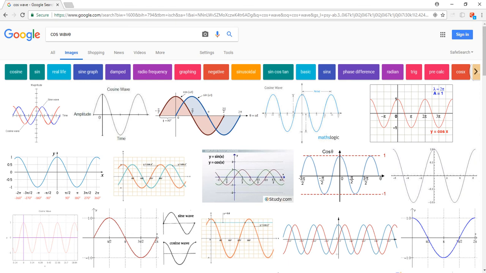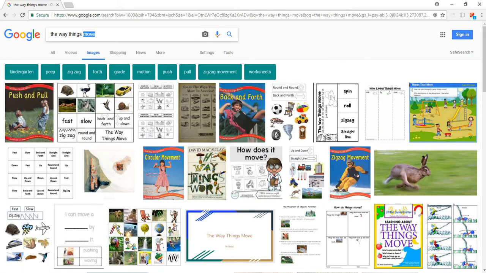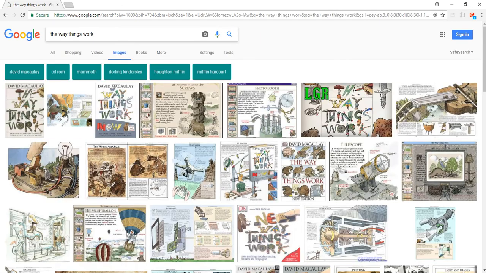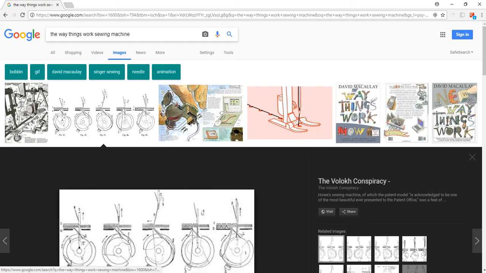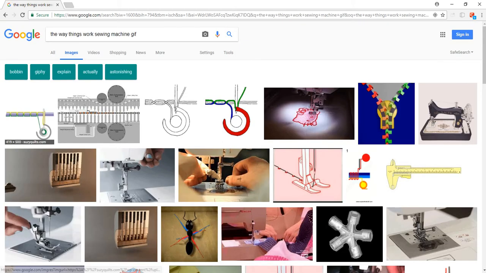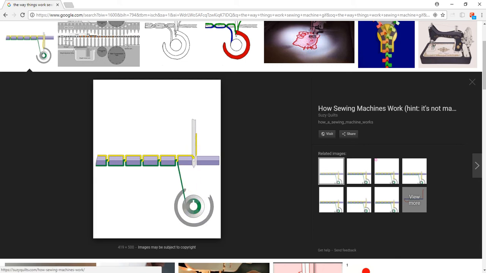There's a whole bunch of stuff if you look at animation, the way things move. Right? So here is an example of a sewing machine. I shouldn't even be curious about this, but I've always wondered, how does a sewing machine work? Because the needle goes in and somehow it gets tied up. And so there's actually an animation of this. There it goes. It just wasn't playing.